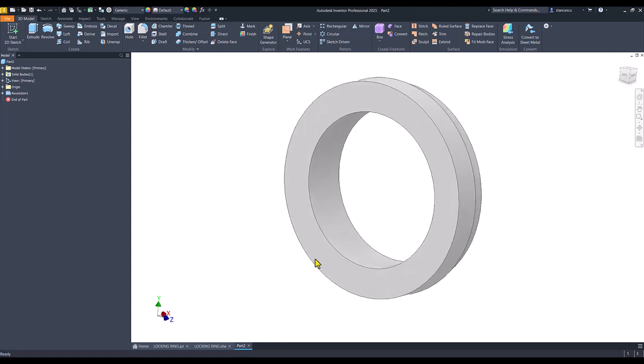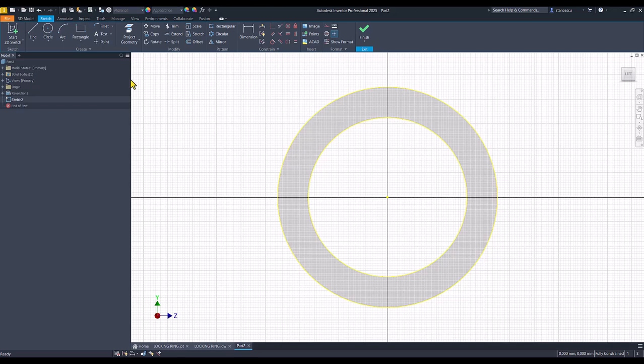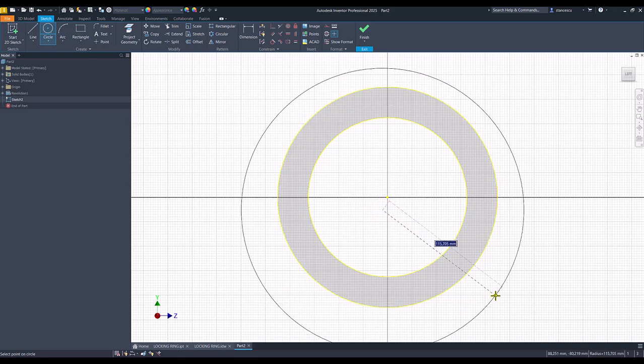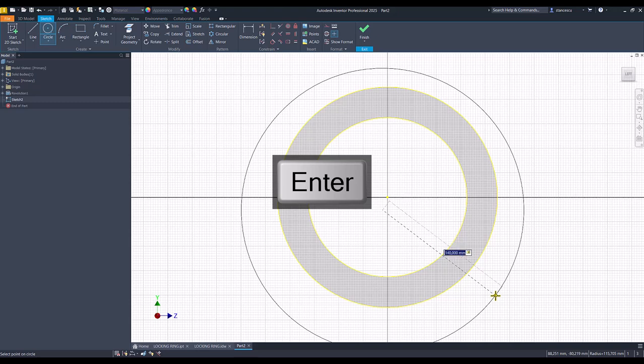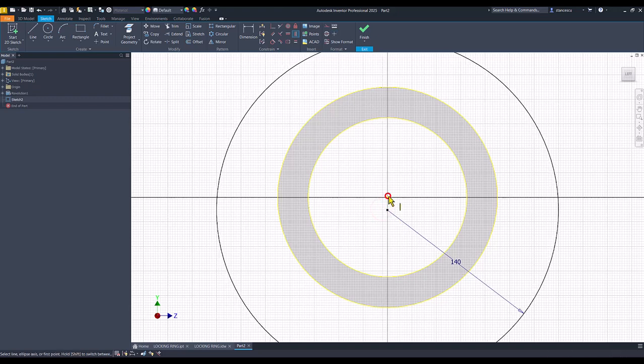I turn the part as you can see, and I draw a circle with the radius of 140. I place this with the center on the same vertical with the center point. This is the center point of our part at a dimension of 5.